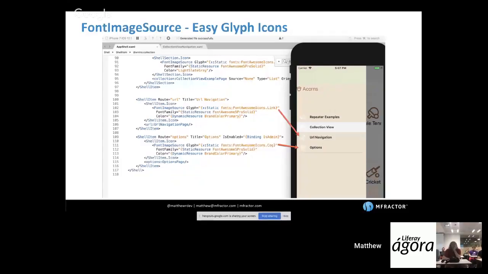So on iOS and Android, this is an OTF or a TTF file. In my case, I've got some helper code here to look up Font Awesome 5 Pro Solid and a color. And what font image source does is that it takes these three pieces of information, so the character code, the font family, and the color, and it renders this at runtime into an image that directly matches the required dimensions for that image element.